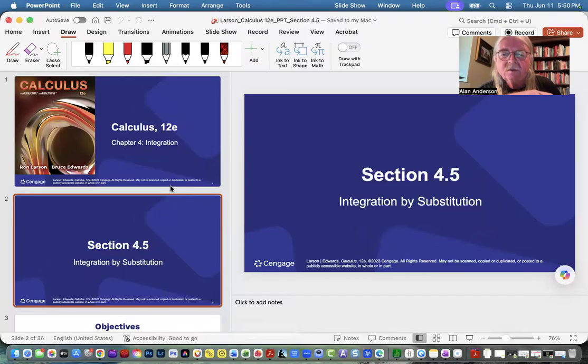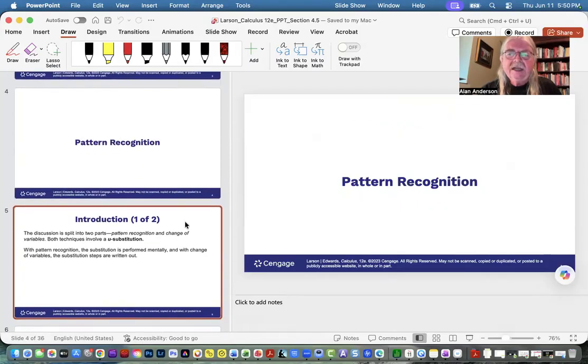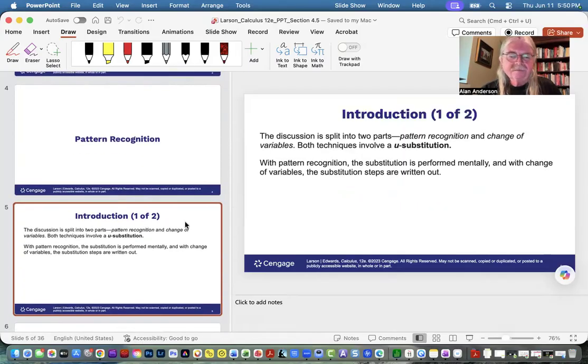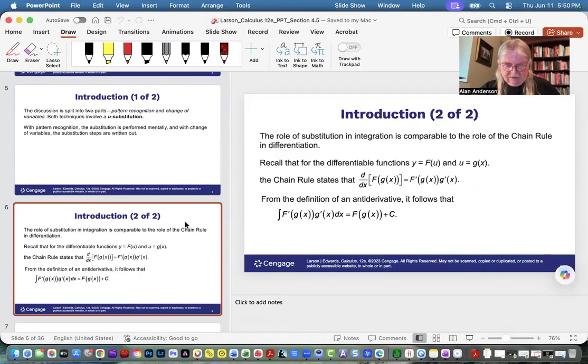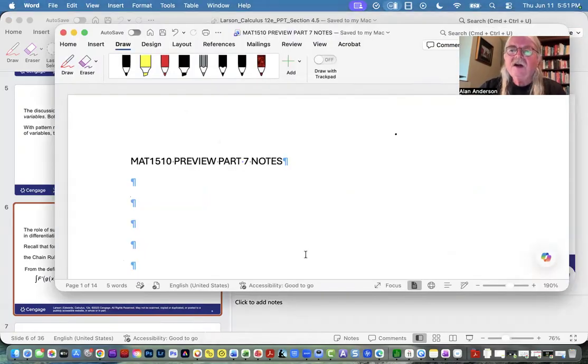Now this one, of course, you've seen before, but I just want to point out that this approach works as a direct consequence of the chain rule. So we're going to go back and quickly revisit the chain rule, and then we'll see how that applies here. First things first, if you remember the way the chain rule works, what we're trying to do is find the derivative of what's called a composite function.